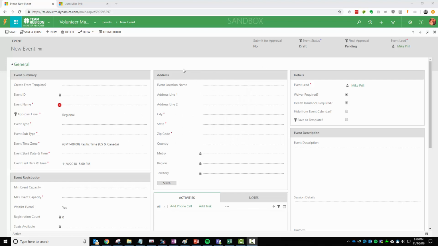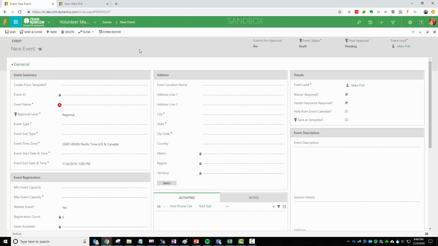In this video, we're going to go over the general tab of the event form. We've done a video of this already, however, it's changed so much that I wanted to shoot a new one just to try to capture all the new features that we have. So I'm just going to pretend like no one's ever seen this before and start from scratch.